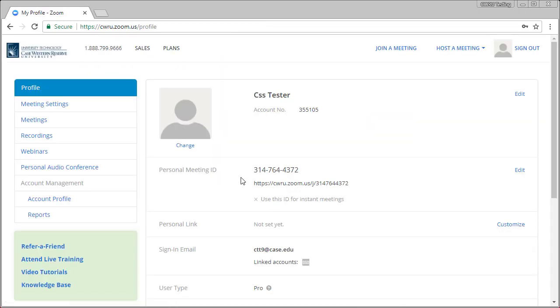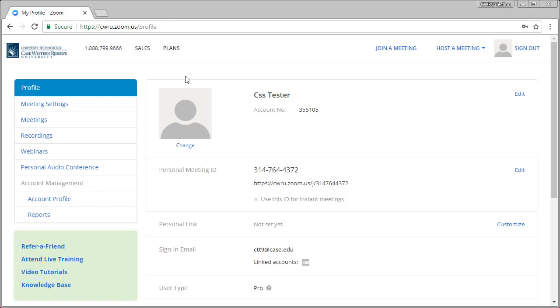Once that goes through, you will be brought into Zoom. So this is what you see. Along the left-hand side of the page here, we have our Zoom menu. And then on the right here, we have the different areas and settings that we can take a look at. So the first area that we have here is the profile. The profile, not much to change here or to look at. The one thing I want to highlight is the ability to add a profile picture.